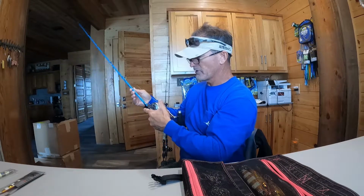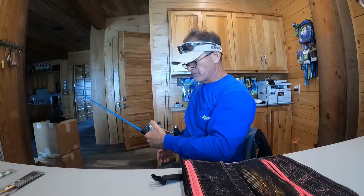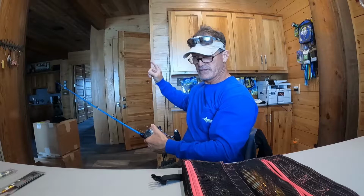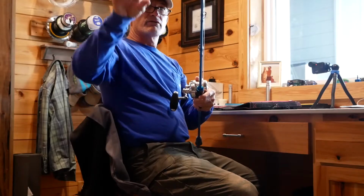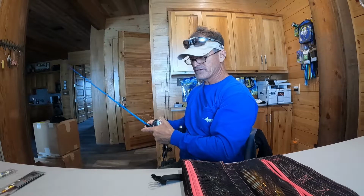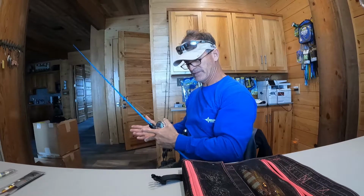I'll get the same effect with a 300 gram jig on this rod as I will with a 200 gram jig on that rod. That's the purpose of having multiple setups. Because believe it or not, if I put a 300 gram jig on that light rod, now it's overpowered. It can't whip it up. It's too heavy for that tip action. Consequently, if I put a 200 gram jig on this rod, the rod hardly loads. You get very minimal action. So it's important to understand that and fish a jig weight that's comparable to the rod if you want the kind of action that's going to yield strikes consistently.